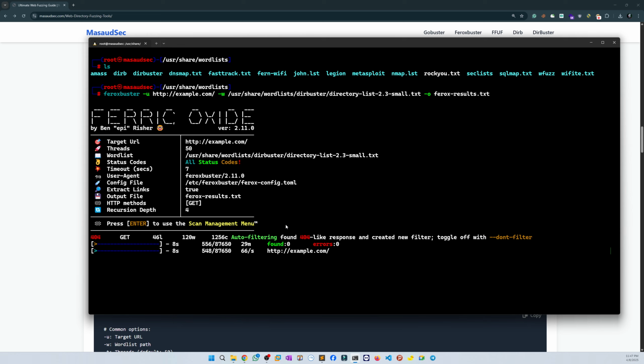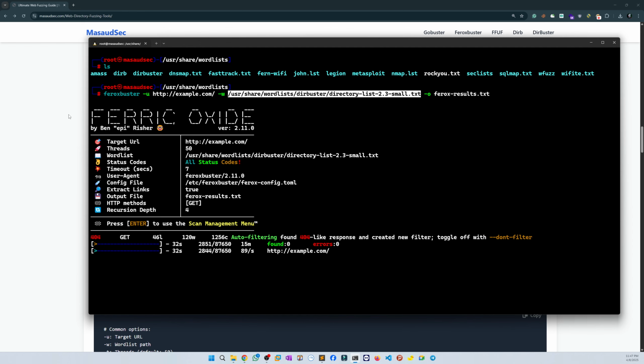I'm again using example.txt, and the reason is really simple. I do not want to run it on anyone's application without their permission. It will be a problem for us. Okay, so this is how it works. You can change the path of the word list of any tool. Everything is simple in these tools.